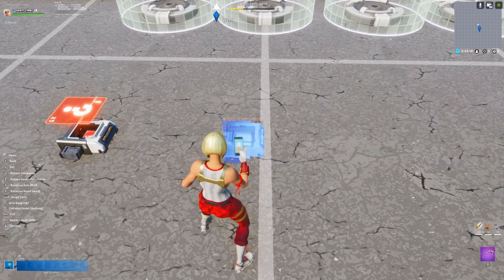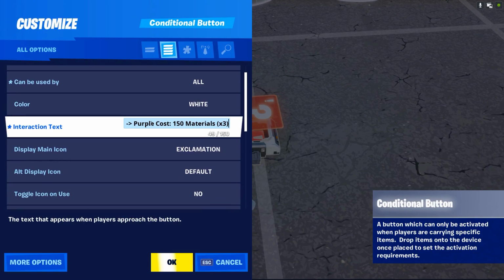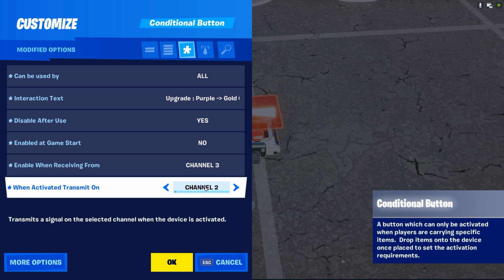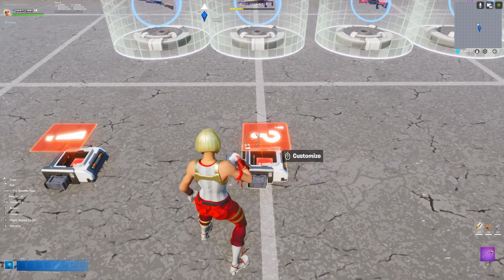Copy and paste it down next to the next capture area and open up the settings. This time, just change the interaction text to purple to gold, cost 200 materials, and then again in parentheses X3. Then go to the signal menu at the top, it's the one with the little asterisks, and change the enable when receiving from channel to channel 3. And when activated, transmit on channel 4 and click accept.